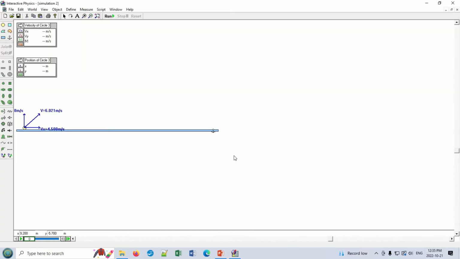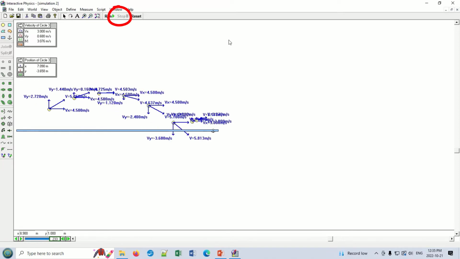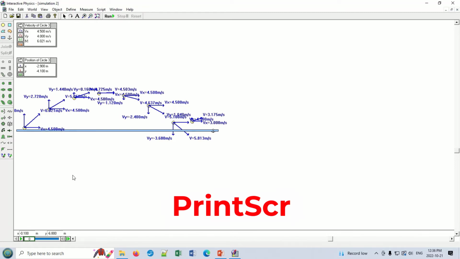And in this movie, the ball is going to be fired upwards at an angle, and then it'll fall back down to the ground. So again, you click Run, and go ahead and click Stop after the bounce. Now there's another little glitchy thing here in that it didn't show us the initial position of the ball. So one thing you can do is click Reset, and then it redraws it in there, and then this is a nicer picture for us to keep. So again, click the Print Screen button, paste it into Word, and print out 3 copies.